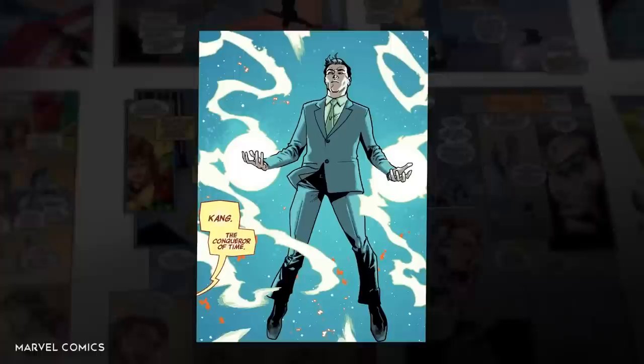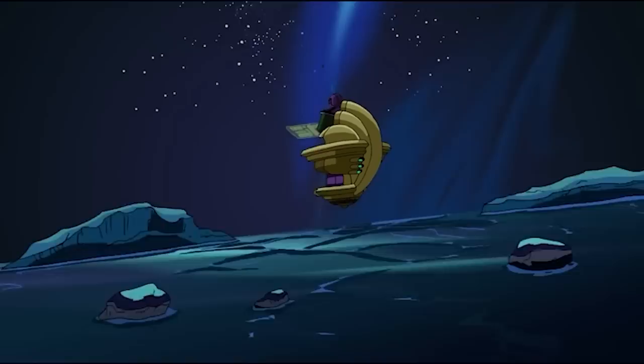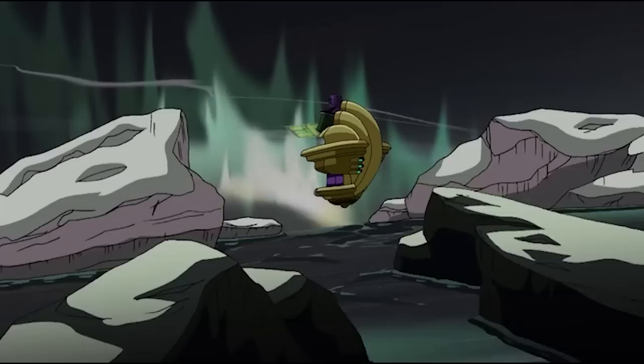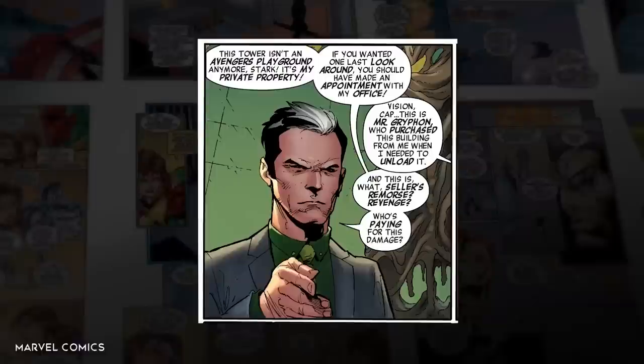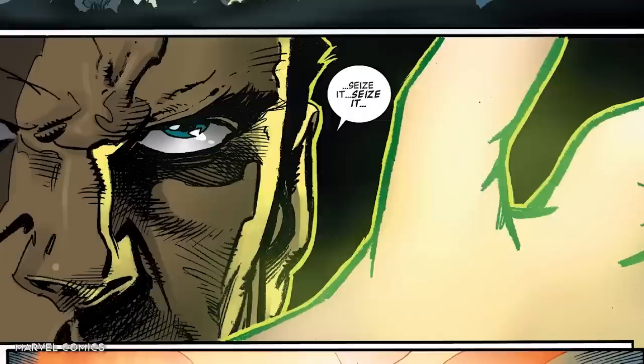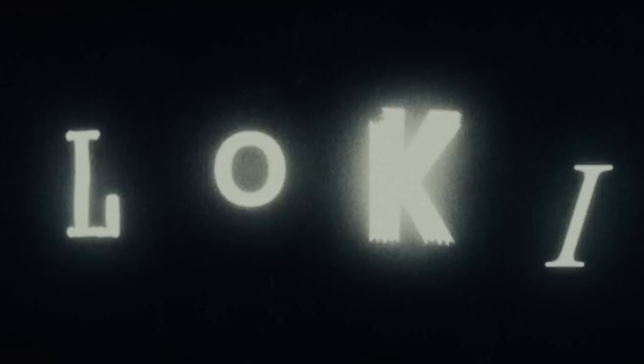By now you've gathered that Kang is no stranger to getting stuck in random timelines, but he does always seem to be able to find a way to make the most of it. This version of Kang was booted into the early 21st century by a glitch in the time stream he couldn't escape, and rather than sit and mope about it, he simply decided to go about conquering in a different way by renaming himself Mr. Griffin and becoming CEO of a shady company called Quang Enterprises. One cool thing about Mr. Griffin is that he, or at least his company, is actually confirmed to exist within the MCU multiverse, having made an appearance back in Loki Episode 5.